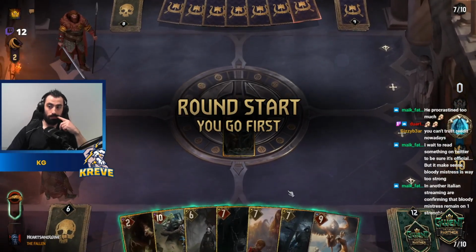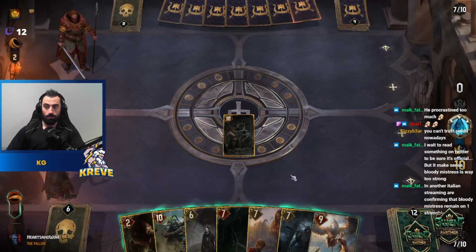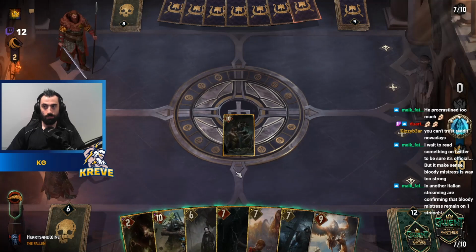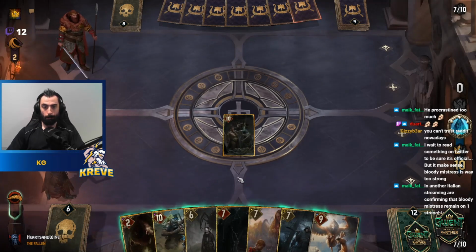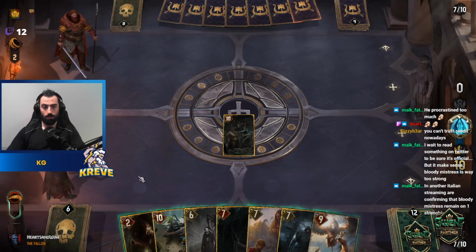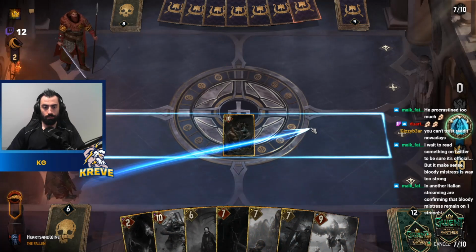Wow, okay. Bloody Mistress remains a 1 strength. Okay, well I'm gonna start expecting that then, if that's the case. Is what it is. We shall play on.